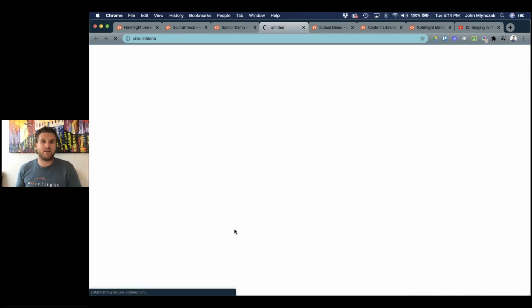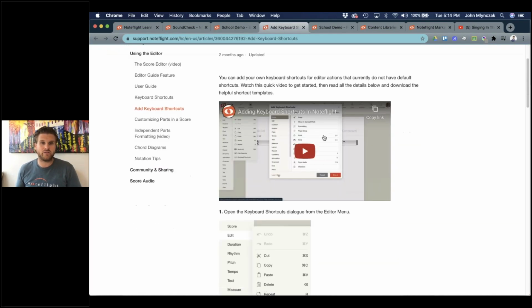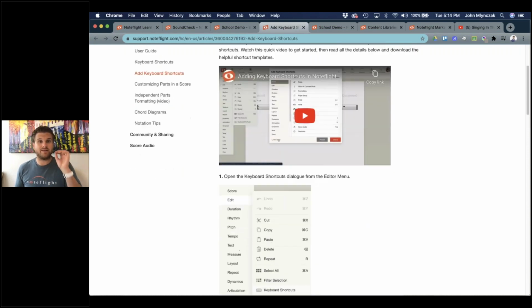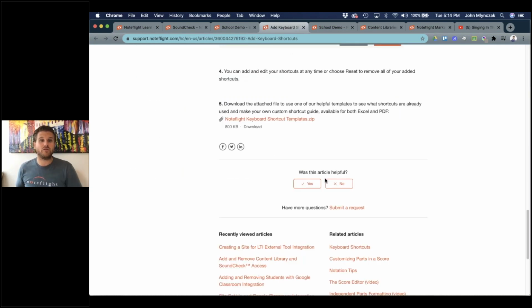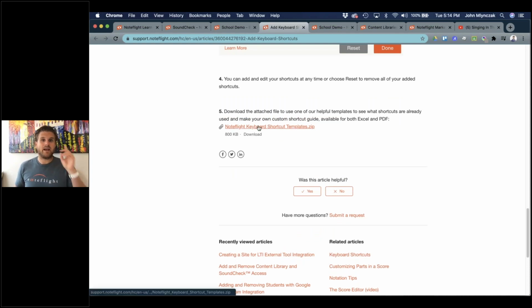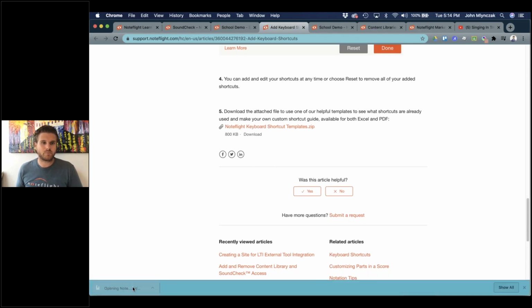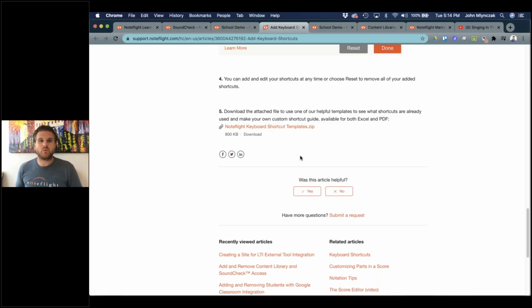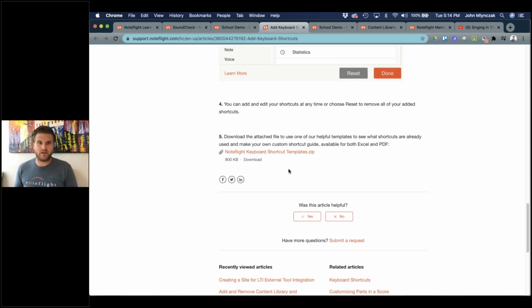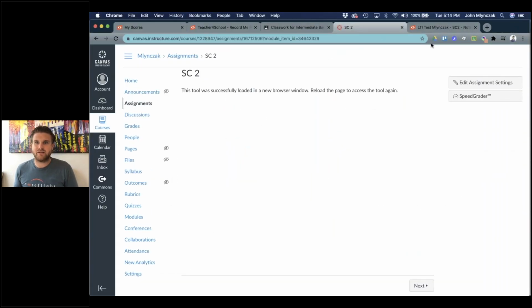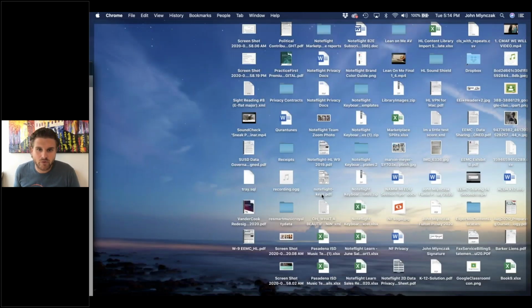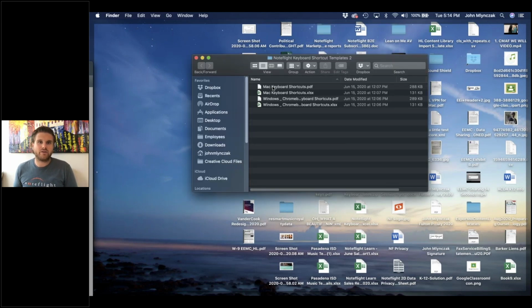The other thing we offer is this Learn More option. We have our support center on custom shortcuts, but we've also created downloadable shortcut guides for you to use. We have a zip folder, and this will download Excel and PDF files. I have them on my machine, but I'll open them as well. Actually, let me see if I can get these for you quickly. Noteflight shortcuts, where are they? Yep, so several. Here's Mac, here's a PDF version, but I'll open an Excel. There's Windows and Mac options here.